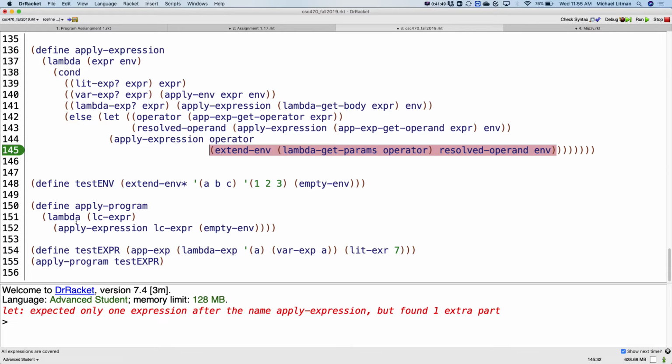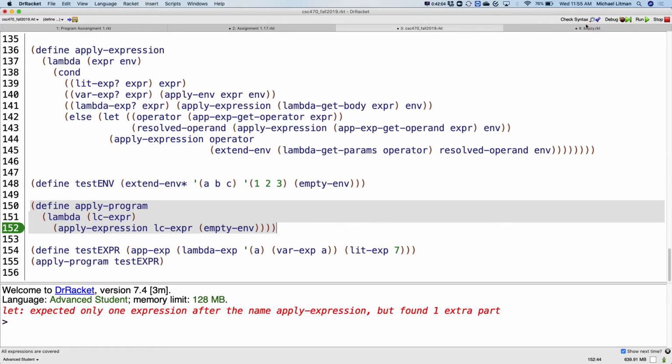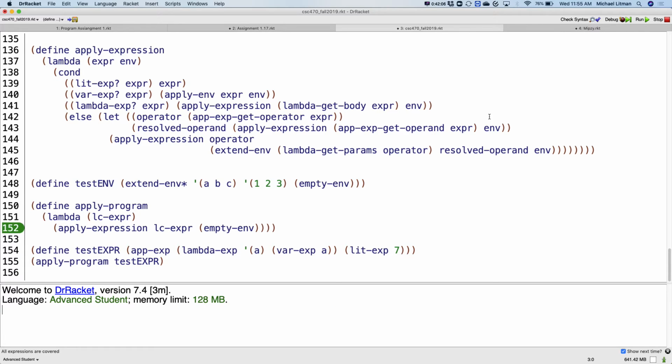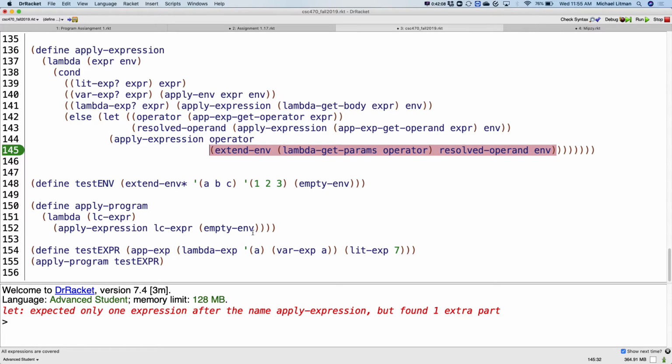Issue in line 154. Misspelling. Lit expression beats a P-non. Looks like that. Found one extra part. So I'm applying an expression. I haven't closed my let correctly, apparently.